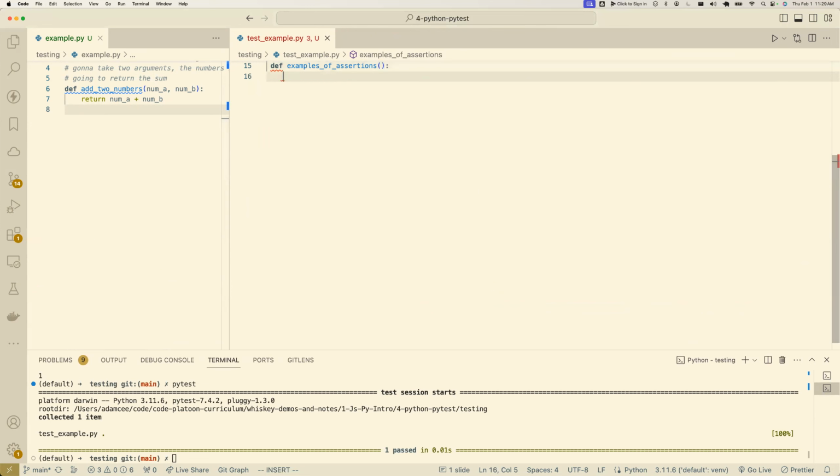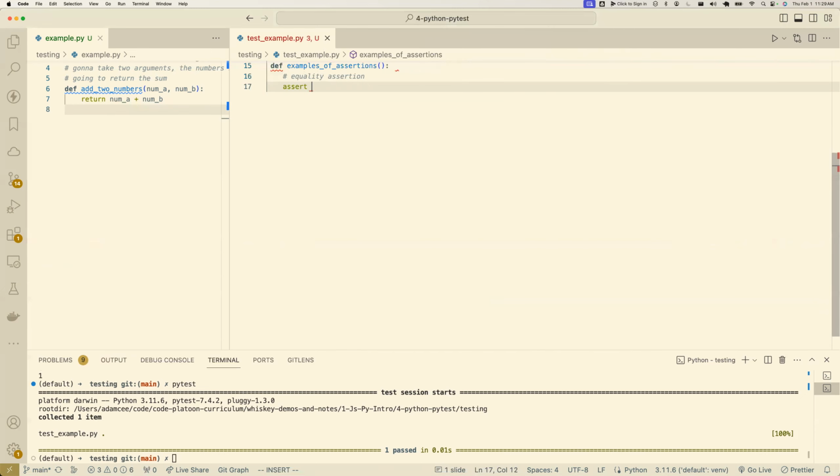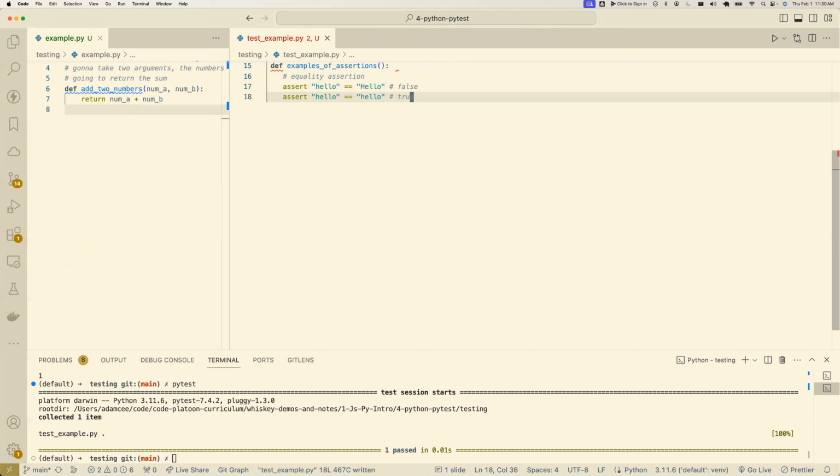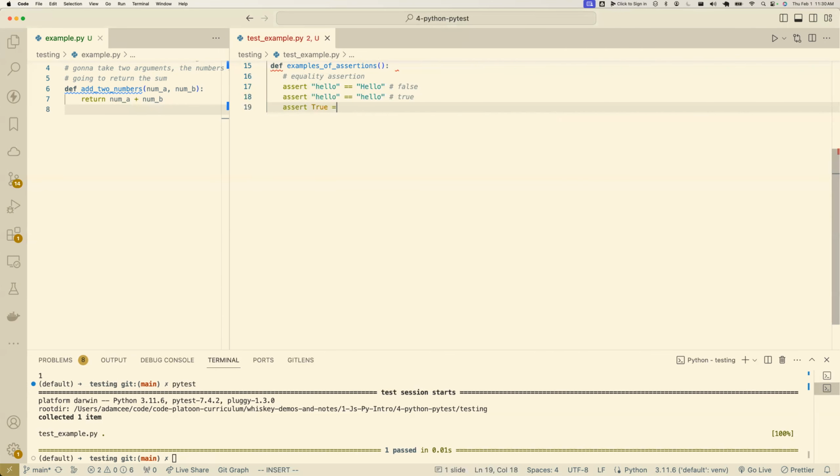So you've seen the equality assertion. You can do it with strings as well. So that should be false. That should be true. Python is stricter than JavaScript, which is good.